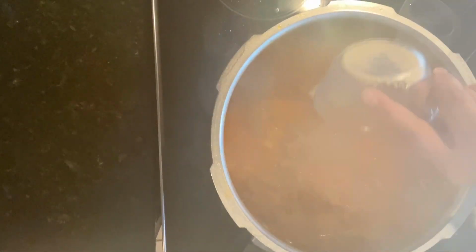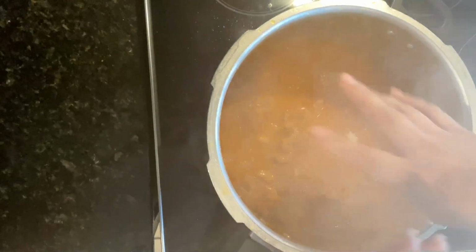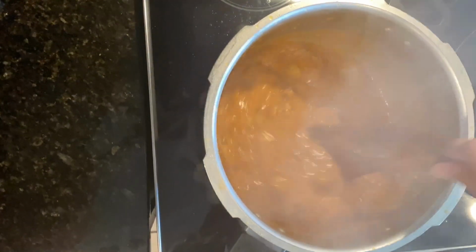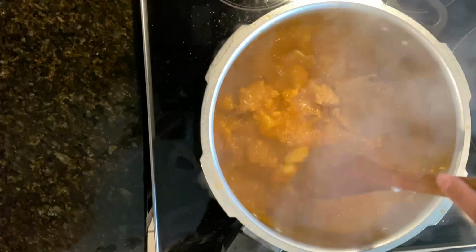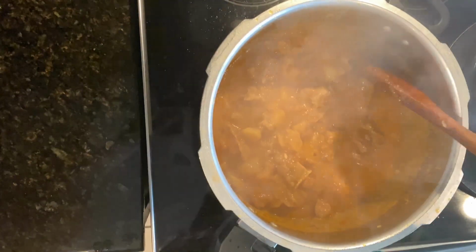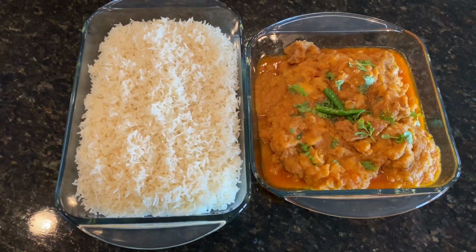Now add 1 tablespoon of sugar and cook it on high heat for 3 minutes. Delicious Shaljamgosht is ready. Enjoy!